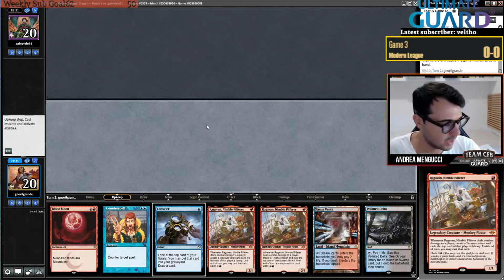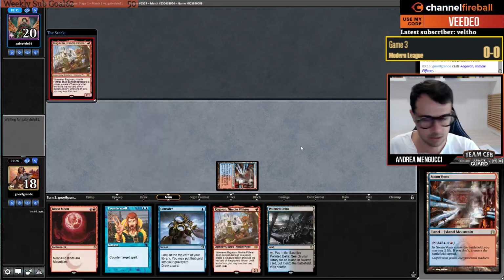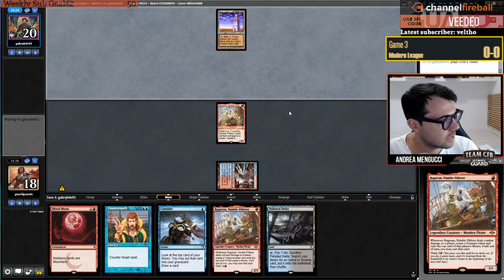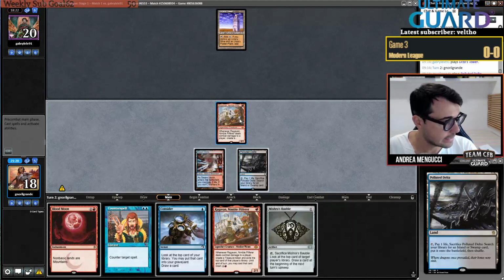Okay, my opponent mulligans into 6, and let's go. The Ventis Steam, and the Monkey. Go, Monkey, go. Do you have Dismember? Get shot. Nope. Attack.